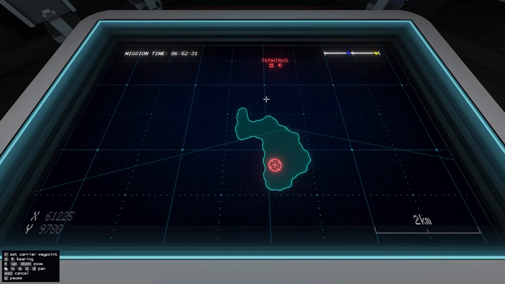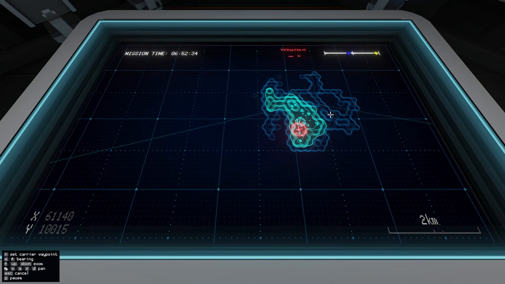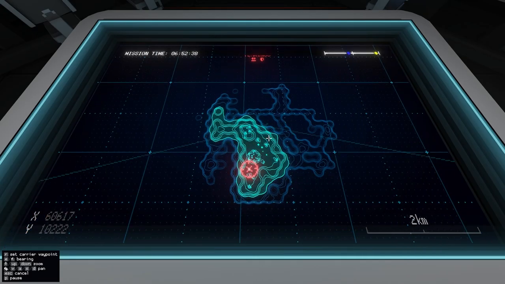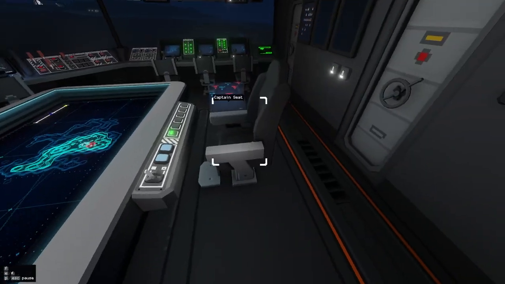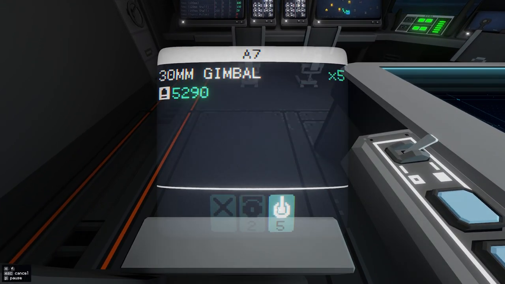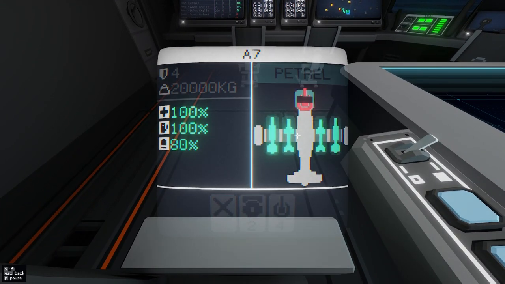Okay. This should just be a simple island. This should be really easy. We're gonna sail to it and absolutely destroy it. You know, I wonder something interesting. I could do it from this command chair. Don't we have a 30 mil gimbal? We do. Go ahead and put that on.